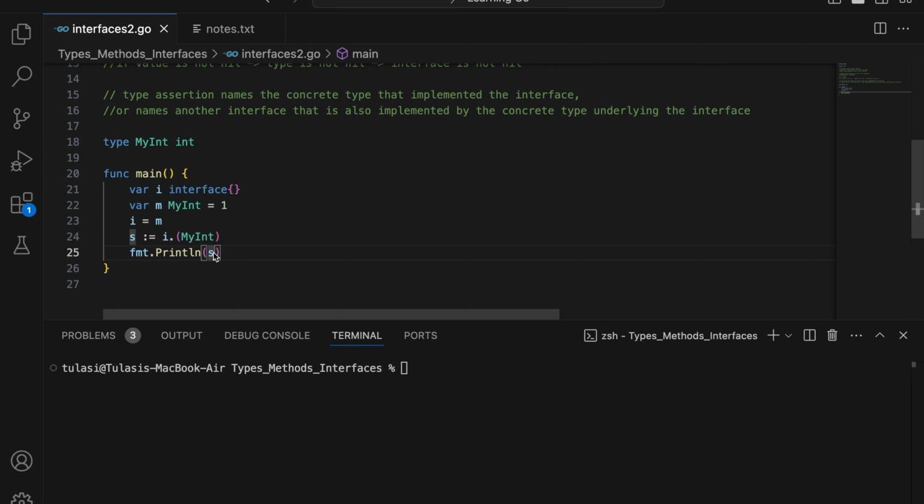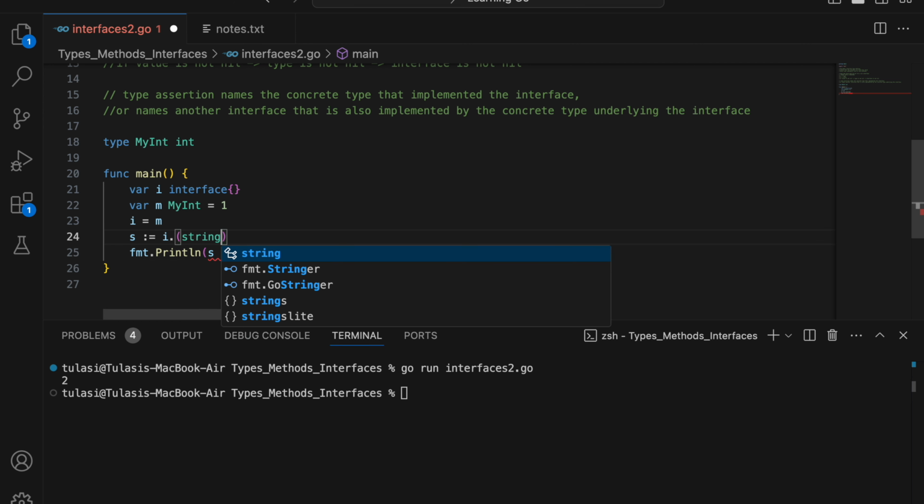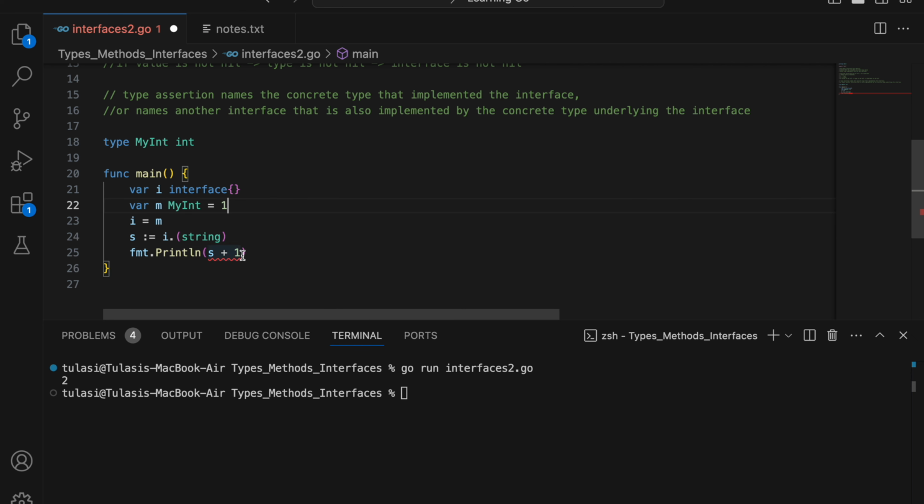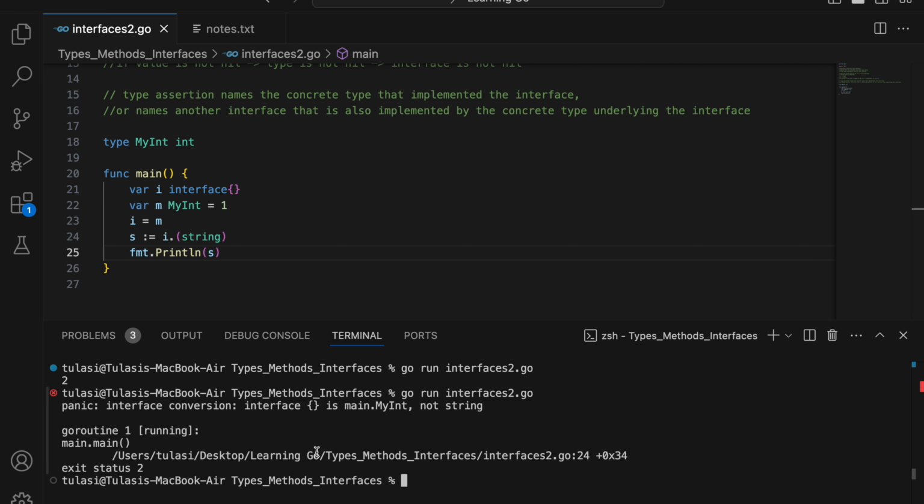So if I say s plus 1, that should be 2. If I change it to string, then the program will throw a panic. You see, interface conversion: interface is main.myInt, not string.